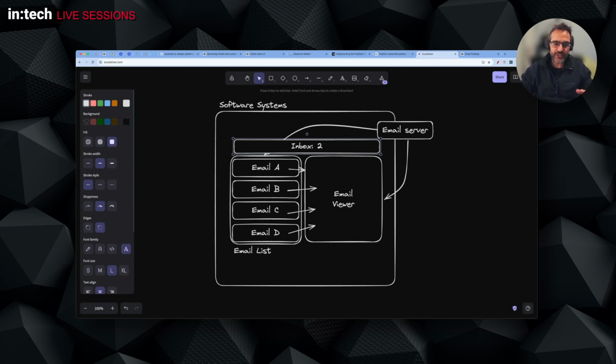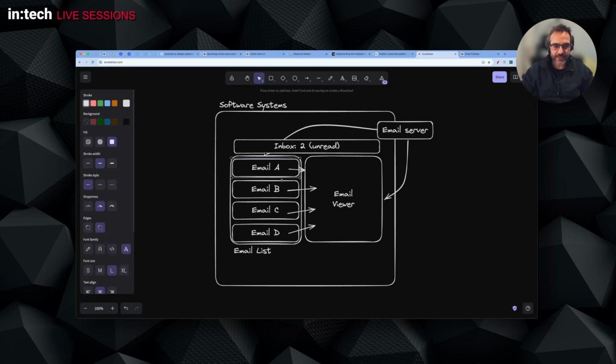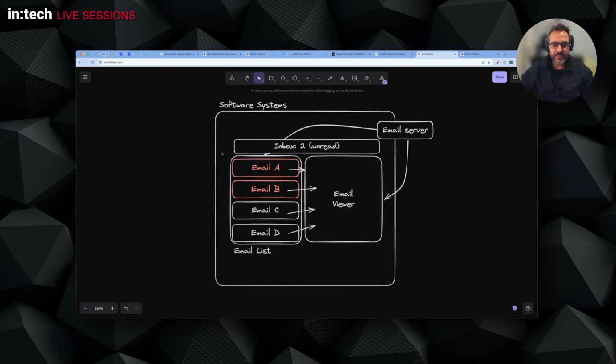That shows us how many unread messages we have. So usually we have this indicator here. When we load the emails, the first time we see all of them as unread. They're in unread status. We haven't read them. And once we click and open them, they switch to read mode. So it seems that we opened the email.